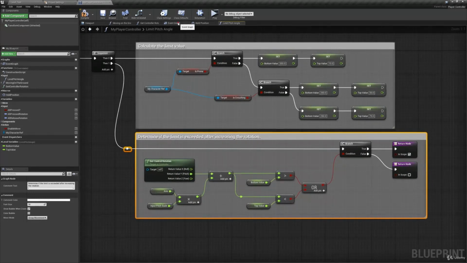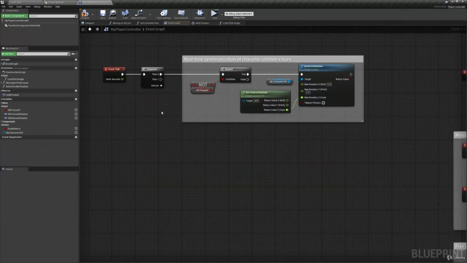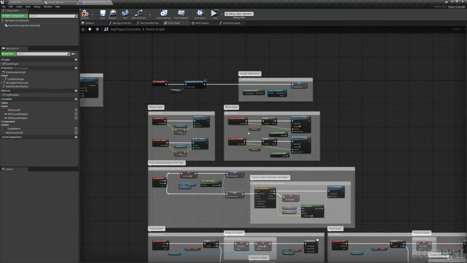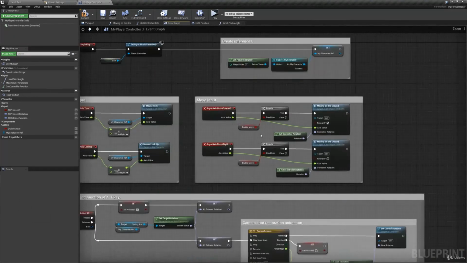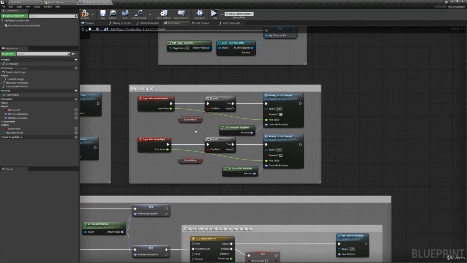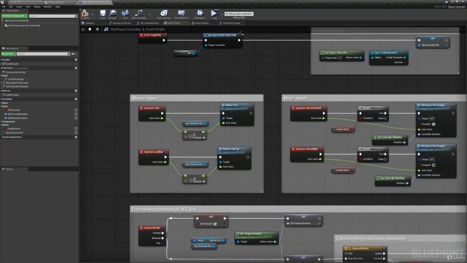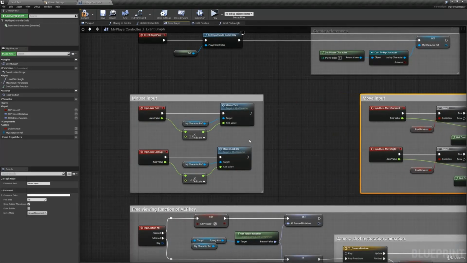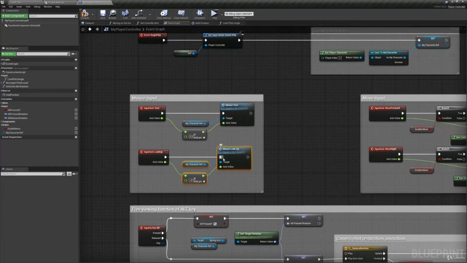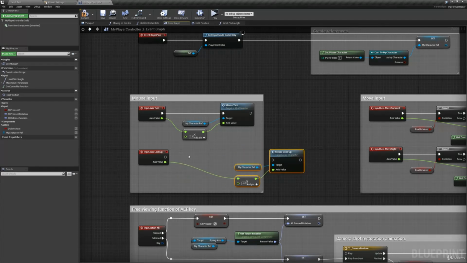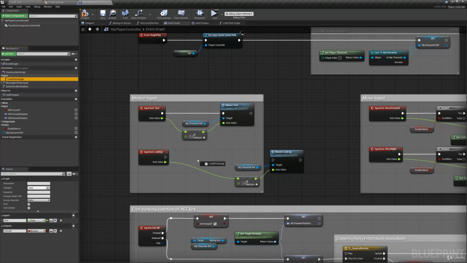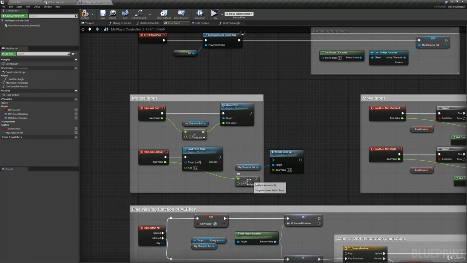Go back to event graph. Call the function and set axis.